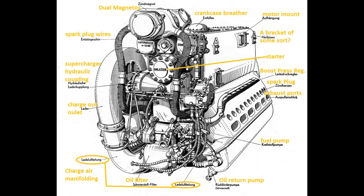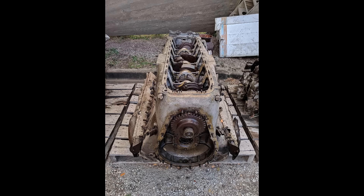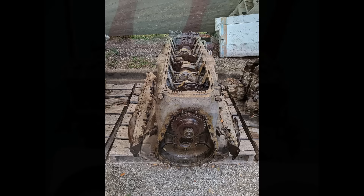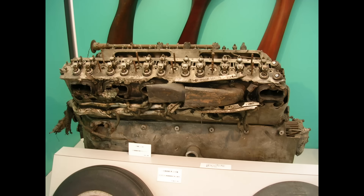Some sources say the Kawasaki variant is a little bit lighter, but I have not found anything official backing that up. The HA-40 does appear to have the passage for the central cannon, although that was never used in the Ki-61. The supercharger details are debated — some sources say single-speed single-stage, others say it used a hydraulic clutch like Germany's DB601. The U.S. Navy's report after analyzing a captured Ki-61-1 described an engine-driven supercharger equipped with an automatic fluid clutch. I'll be using performance data for comparison using a Ki-61 with the fluid clutch supercharger. The HA-40 has 1,159 horsepower — Flight Magazine published the DB601A as used in the 109Es at 1,150, so pretty much the same.